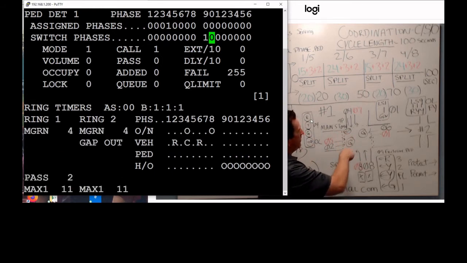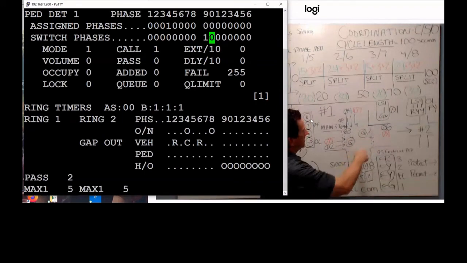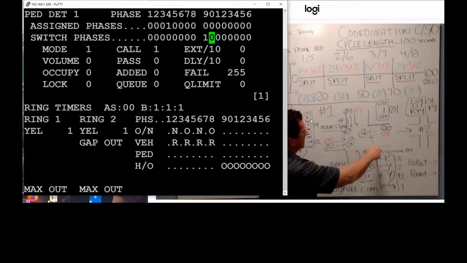If I only want this ped to come on when 4 comes on and not stop all the traffic, or when the exclusive ped gets activated, this one comes on. So those 2 ped buttons go to different inputs, ped inputs, and these other 6 ped buttons go to different inputs.